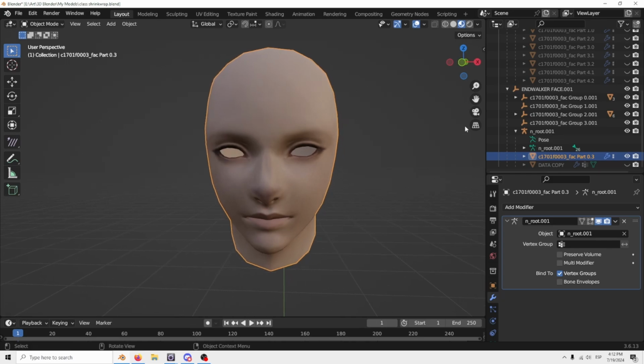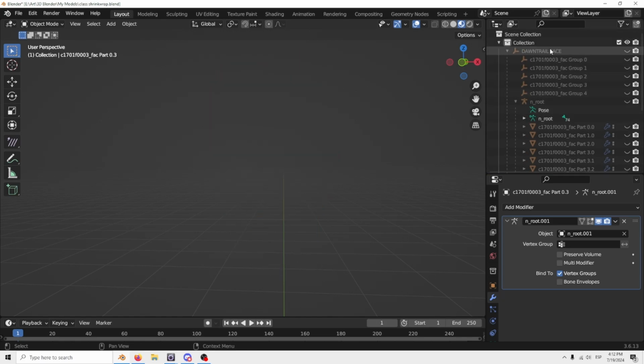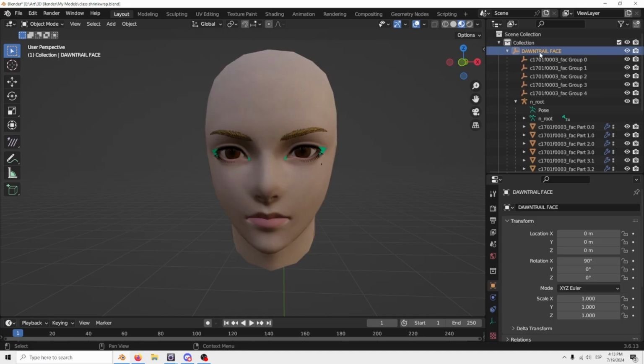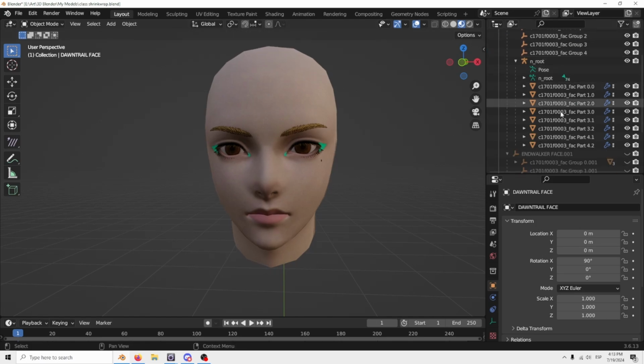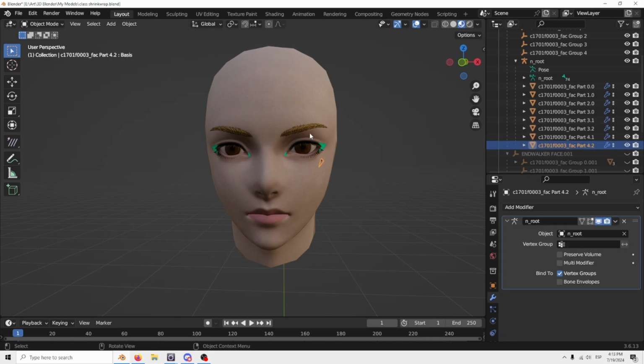All right, so we are right now not going to use the Endwalker face for a little bit. So I am just going to press down Shift and hide everything with the eye. And then I accidentally named the original face Dawn Trail, so sorry about that. I named it Endwalker, but I just changed it to Dawn Trail. I'm going to unhide everything, and I already removed all of the extra parts that I'm not going to use.